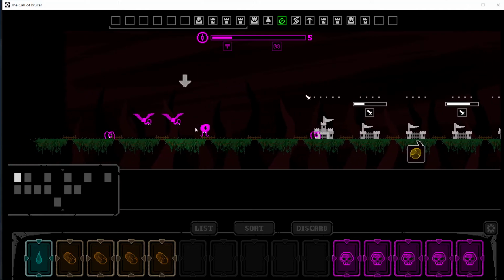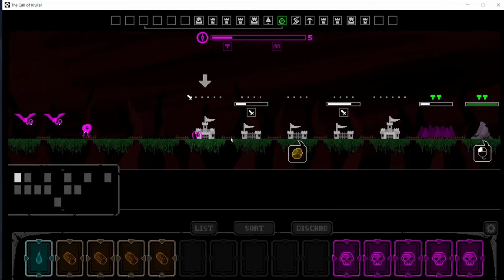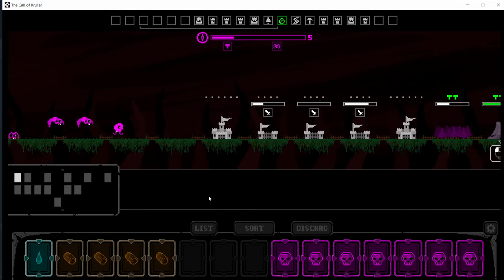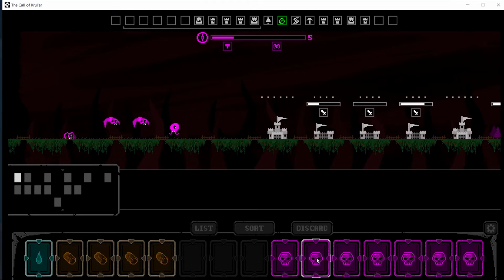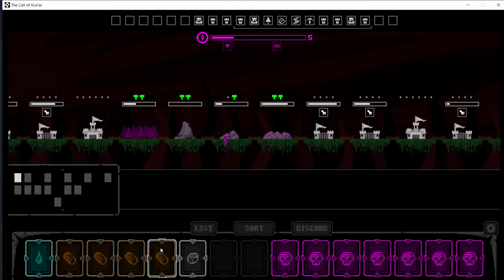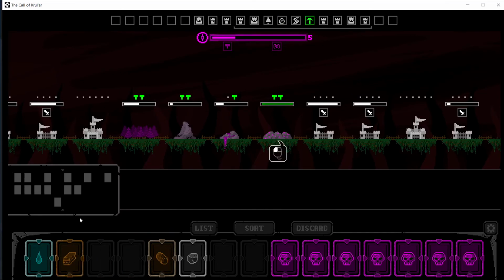Oh my god. What is that thing? I need gold. Why did I get two? Two, three, four, five, six, seven... Take free, I guess. These are extremely useless.